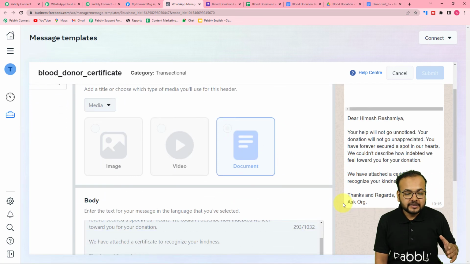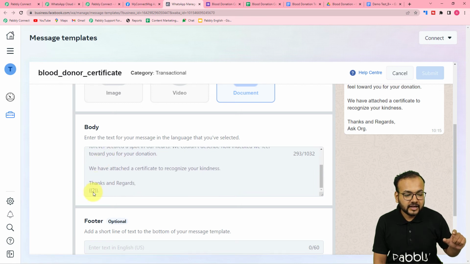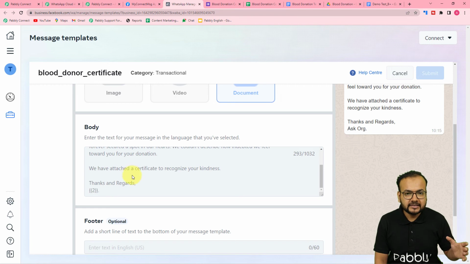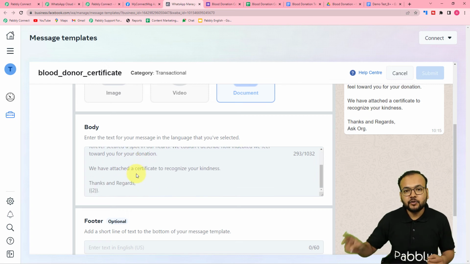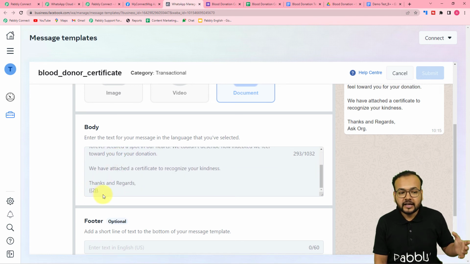Okay, so guys, here you can see in my message template, in the body box, I have entered the main text of the message, and in this message text, you can see after dear I have this one, and at the end I have this 2 in double curly braces. So these are the variable text, just like in the template I have. These are also the variable text of the message, which are called body fields here. So we have 2 variables. That means we can change 2 things with every new message dynamically and automatically, like the name of the person and the name of the organization.